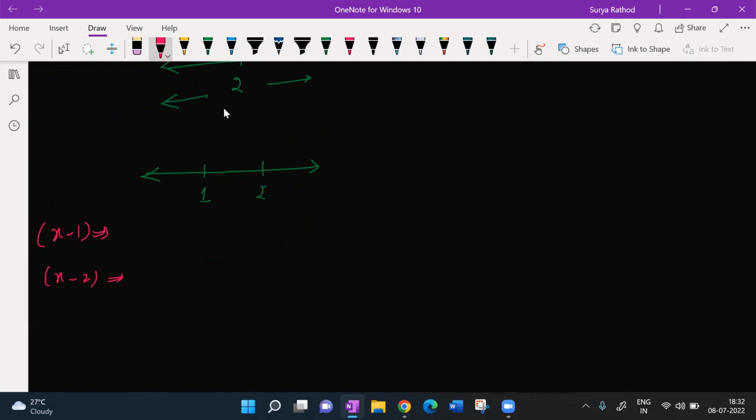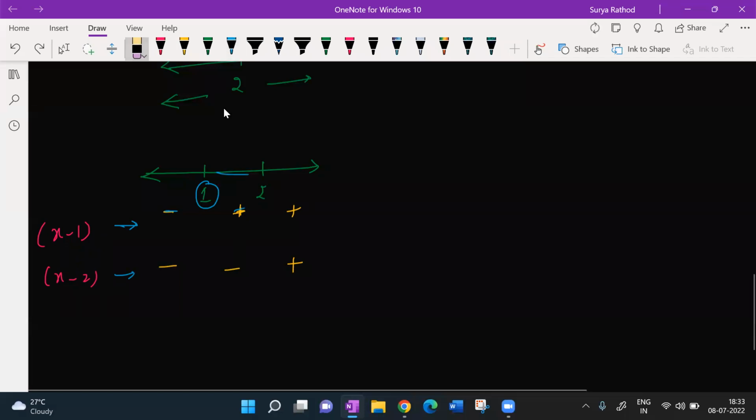All right, now look at this. For x minus 1, any value lesser than 1 becomes negative, plus here. For x minus 2, any value lesser than 2 is negative, positive. You understood how I wrote this minus, plus? Beta, any value less than 1, that expression gives me negative. Any value greater than 1 gives positive. Similarly, for x minus 2, any value less than 2 gives me negative, and any value to the right of 2 gives me positive. Isn't it?